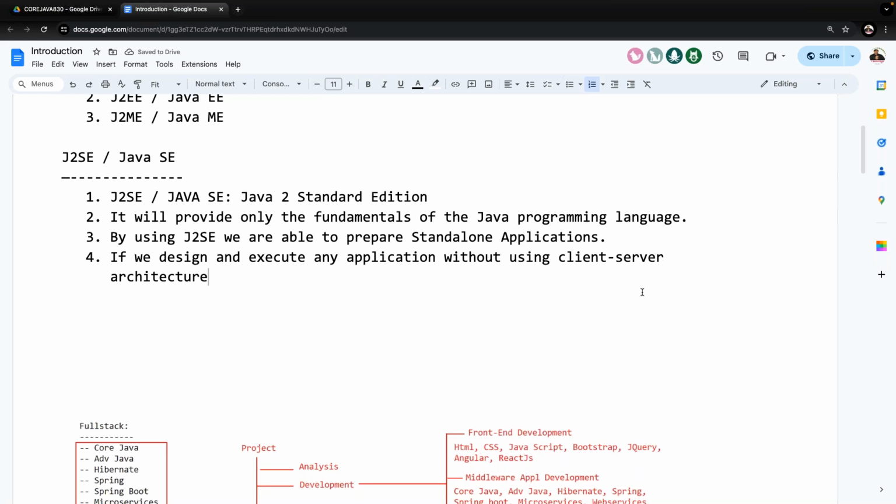Client will send a request to the server, server will send a response to the client. That's finished. There is a protocol between client and server. Protocol will carry the request from client to the server. Protocol will carry the response from server to client. So there is an architecture. Right?